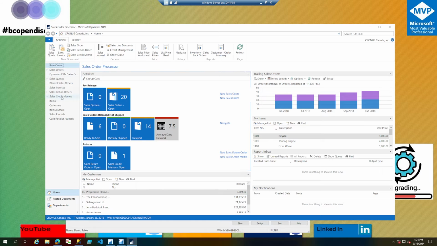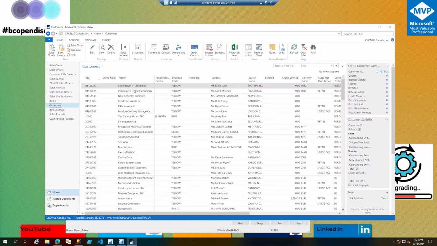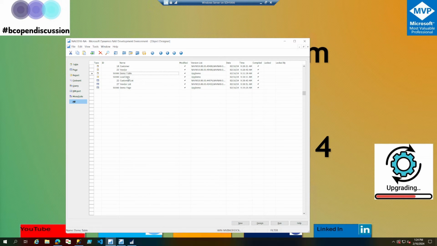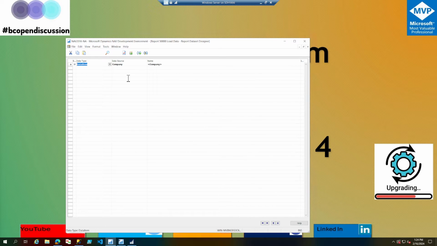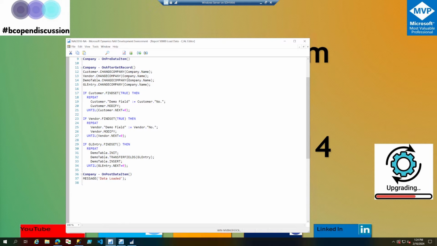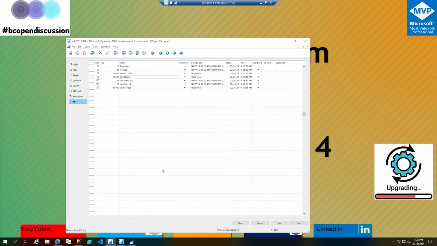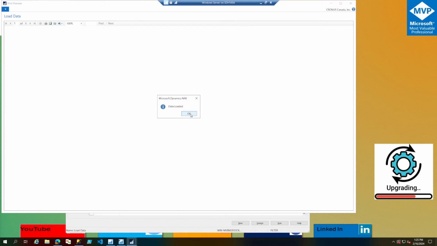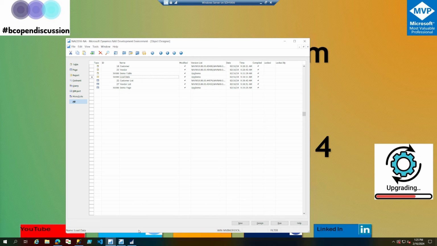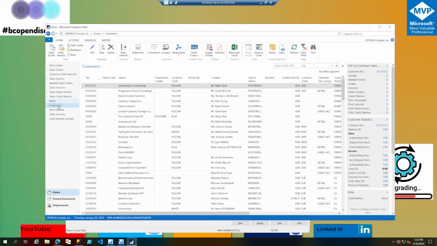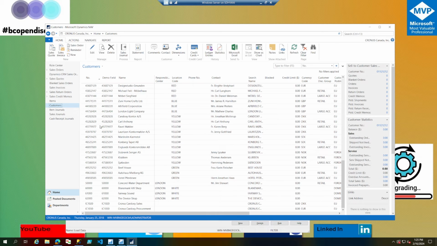Now to support this, right now it's empty. So if you go to the customer list, hopefully that field should be there. The demo field is empty, and same on the vendor. So what we have done is we have created this codeunit, report, which will populate some random data into all these tables and all these fields. So let's quickly run this, and then we'll review the data before we start the upgrade process. Okay, I should have made it processing only, but that's okay. At this point, each company should have the data in these fields, which is equivalent to the number field. A pretty simple logic, right?